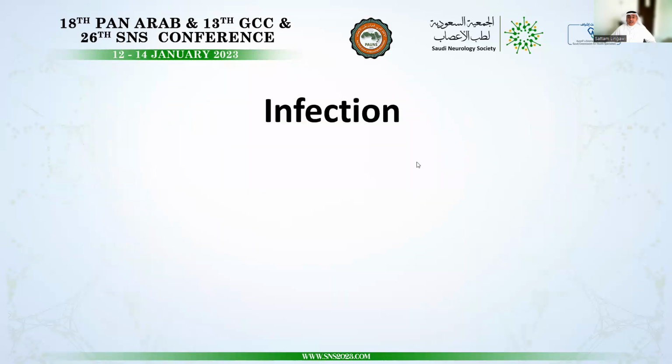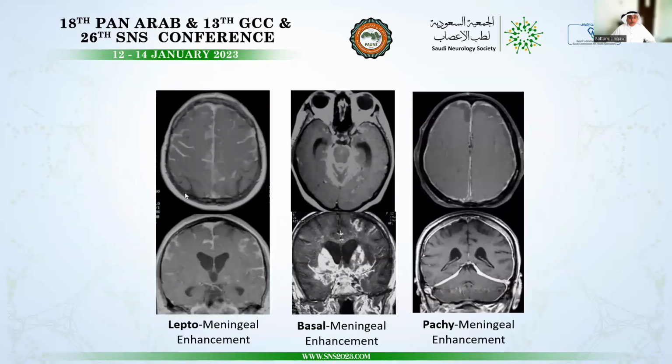So moving on to the next category, which is infection. When we talk about infection, we talk about meningitis primarily, and there are three different types of meningeal enhancement. There is the leptomeningeal enhancement, which indicates enhancement of the pia mater and the arachnoid mater, as it is seen by the enhancement of the sulci, the meningeal reflections within the depth of the sulci. This is often seen in infections, and usually it is smooth in nature. However, if it is leptomeningeal enhancement with nodularity, then you may consider meningeal carcinomatosis or meningeal metastasis.